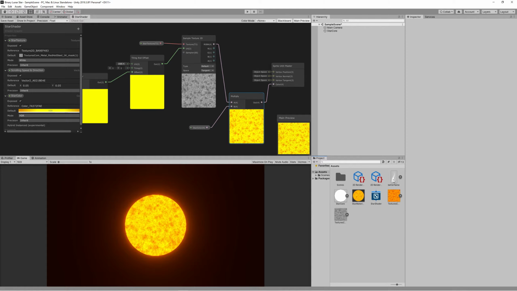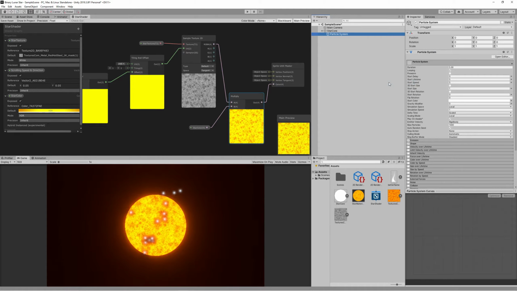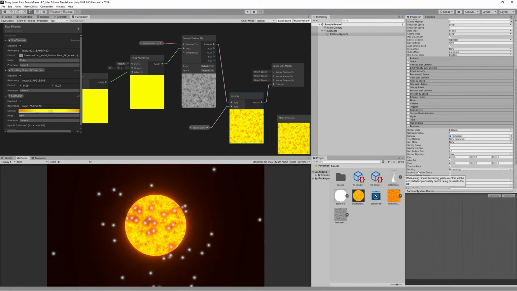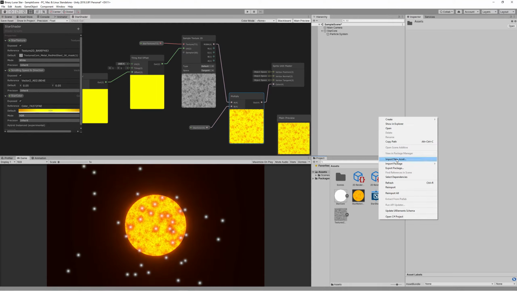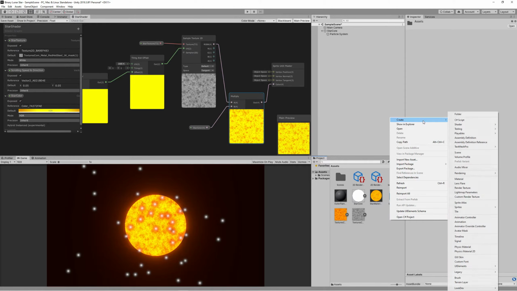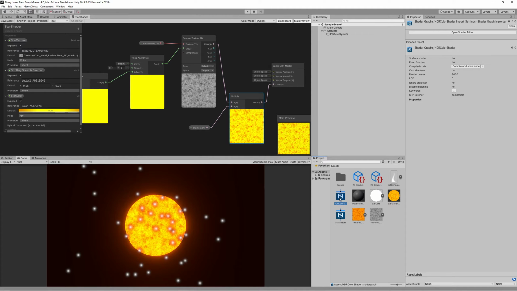Now right click on the star core game object, effects, create a new particle system, expand the renderer to expose the material, then create a new material, name it outer flames because later we will be creating inner flames also. Let's now create a shader to colorize our flame. Create shader, 2D renderer, sprite unlit shader, name it HDR color shader.